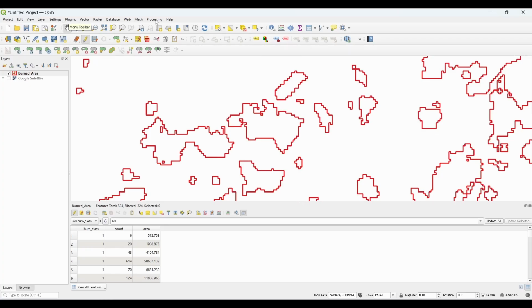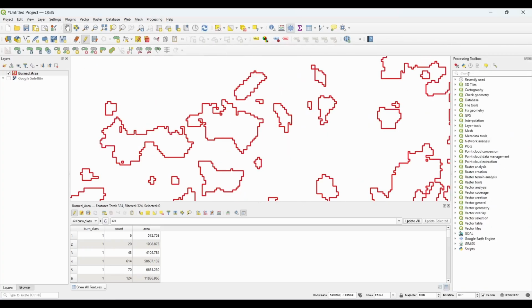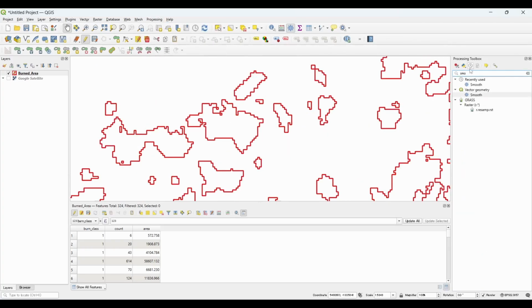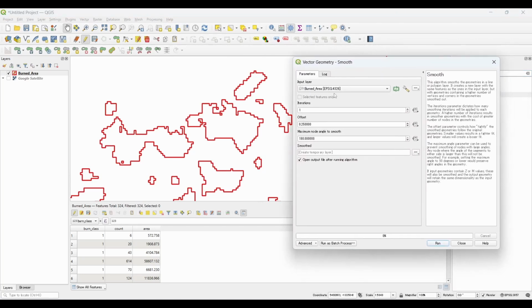Go to processing toolbox and search for smooth. From this vector geometry, double click smooth and select the vector area. Iterations, we can make 10 iterations. For the offset value, let's make it 1, and maximum node angle to smooth 180. It's completely fine. Let's run and create a temporary layer.